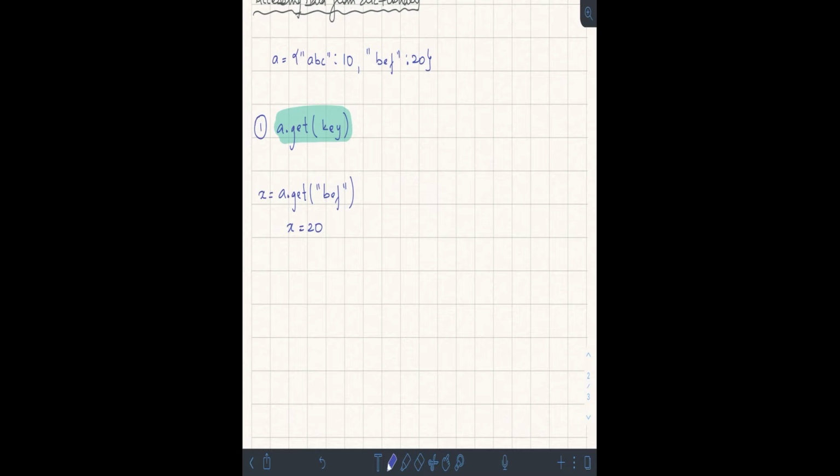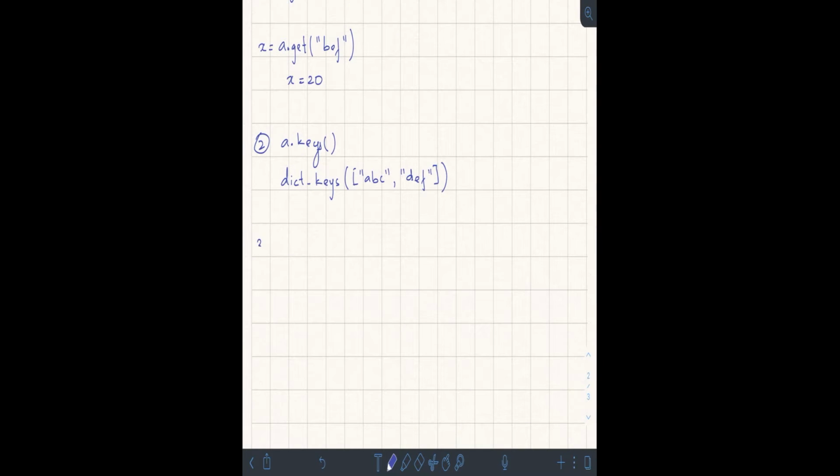Similarly, the second way, we can also have all the keys separated. For example, if we type a dot keys, we will get all the keys. The output would look like this: dict keys, with keys as ABC, comma DEF.